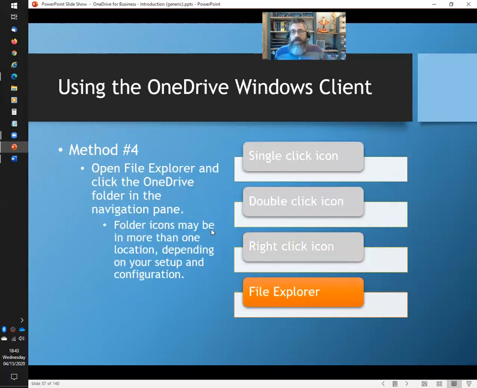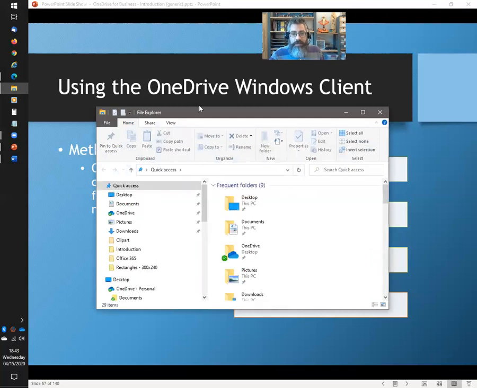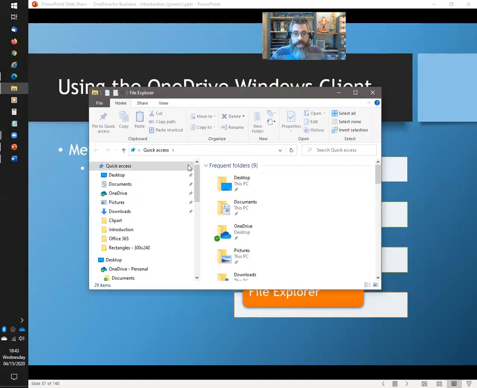There's a 4th method, and that is if you're actually already in File Explorer. If you've already opened up Windows File Explorer, which let me just click that again, it's going to bring up the same thing. Now, this time it doesn't take me right to my OneDrive folder, but that's okay, because all you got to do is look over in the navigation pane, and it's going to be there somewhere. So you might actually have it in your quick access section here.